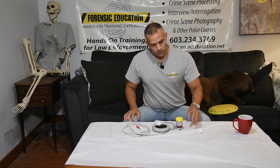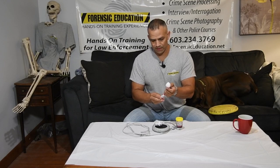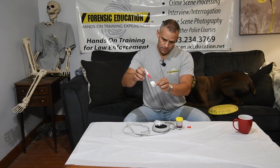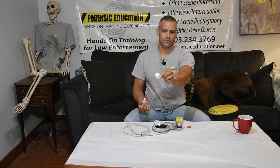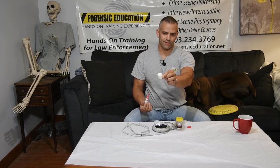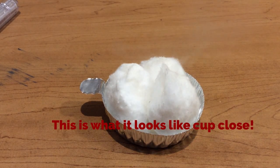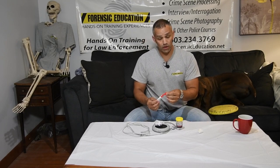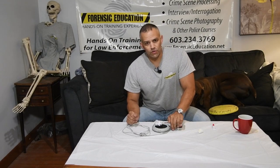Sometimes your department won't purchase those. So what we're going to do today is make these treated cotton balls. You can make a very cheap alternative to those products and they work very well, especially for a smaller fuming chamber. I like to use a small box — these work really well. So let's get to it and I'll show you how to make them.